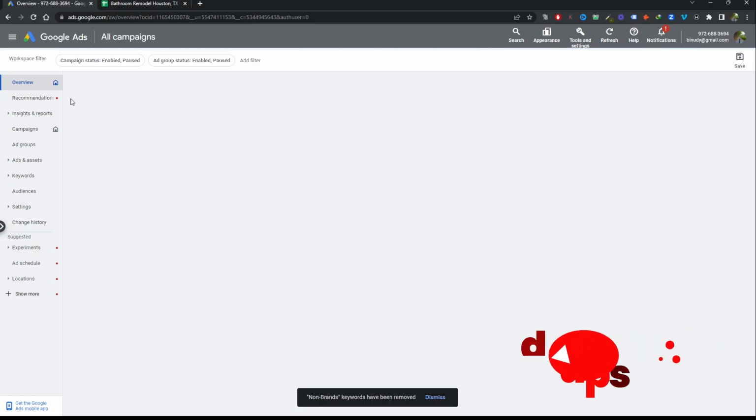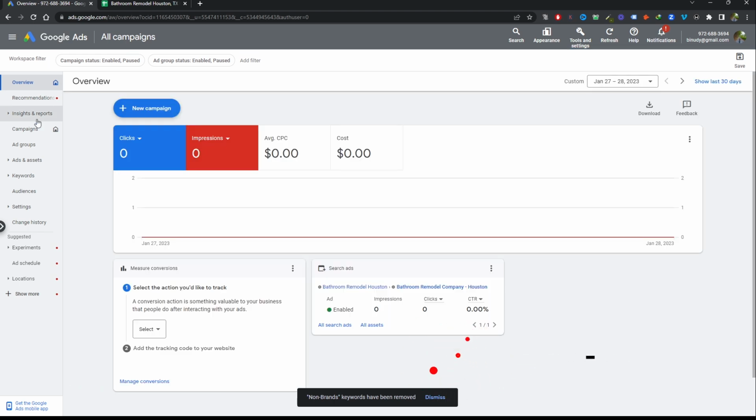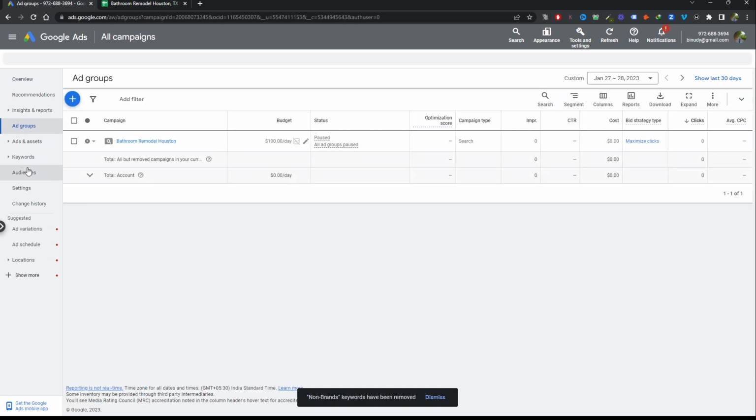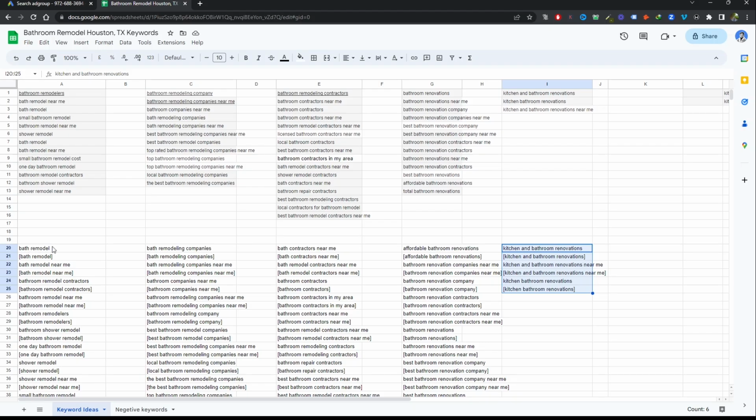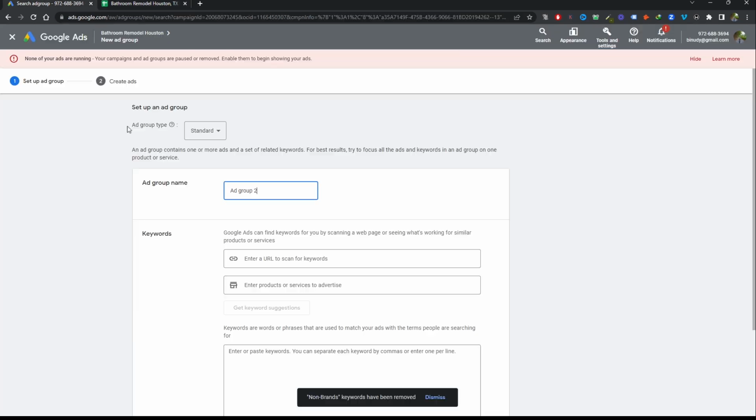We are going to create those ad groups now. So come down to campaigns, select your campaign, click on ad groups and click on the plus sign. The first ad group will be the remodel ad group. So I'm going to copy these keywords and give this a name. I'm going to type out the name, bathroom remodel.